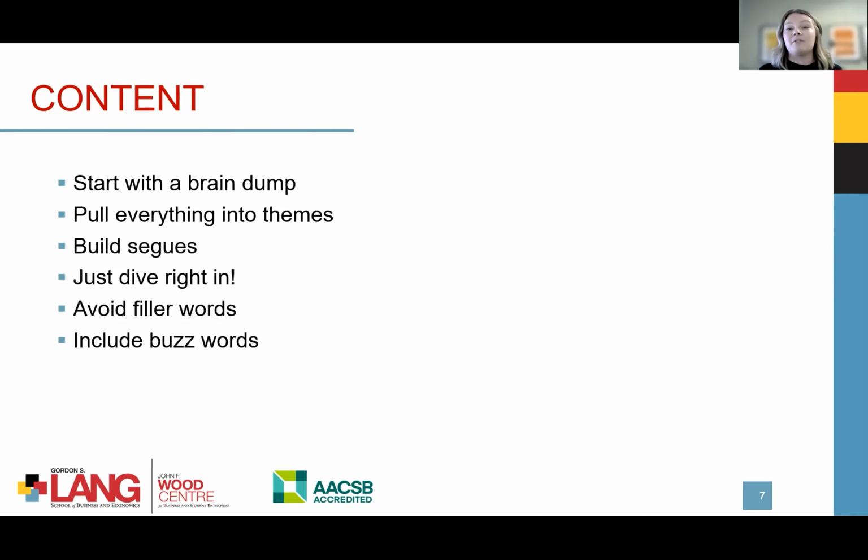If you were preparing for an interview, I encourage you to write down a list of all the experiences that you've had, both the good and the bad. It doesn't need to be in order. It doesn't need to be from your last current job, but essentially start with any ideas that you have. And I want you to keep them in a list, and you want to start big and write everything down.